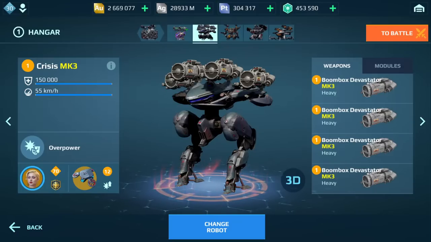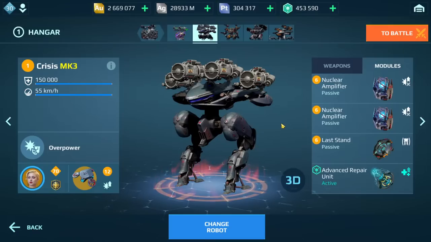Okay, so we're going to be getting started here. We're going to be running the crisis with 4 Devastators. I'm kind of wondering how this is actually going to go because I have to get within 200 meter range with this kind of build. We have nuclear amplifiers on, last stand, advanced repair. I guess I could switch it to quantum radar, but the thing is I won't have any healing then, so it's kind of risky going in. Maybe even phase shift might be better.